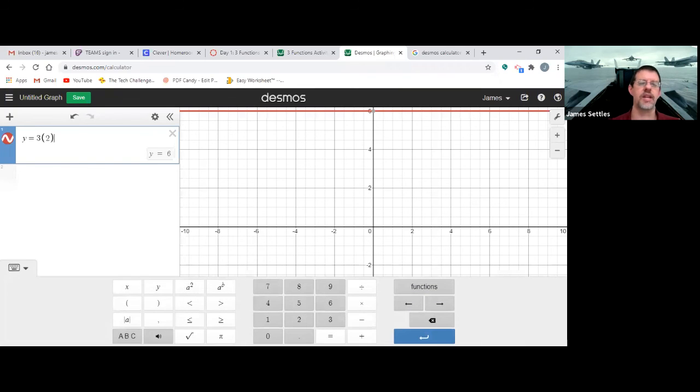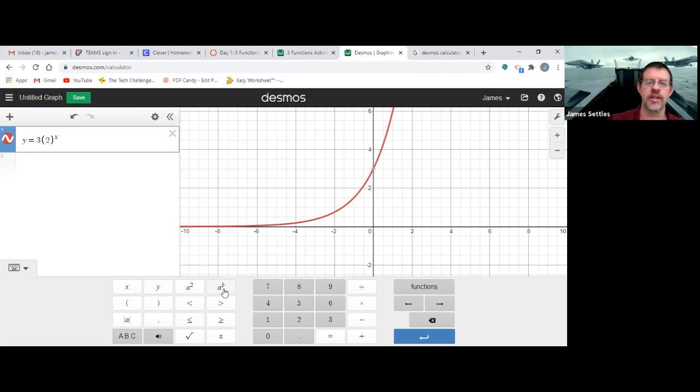So if you click on this keyboard, see this AB button? Click that AB button and it switches that up to an exponent. And then you can put whatever exponent you want. We want an X. And then we're going to type -6. That's what the graph looks like. Doesn't look like it has a pattern there, but it actually does. And we'll talk more about this pattern later.